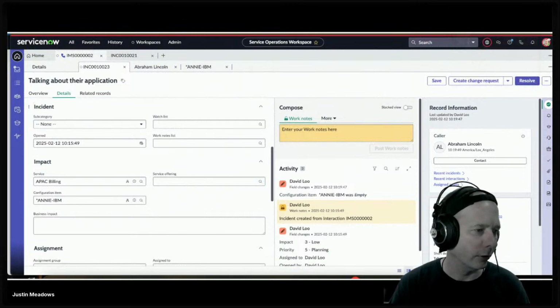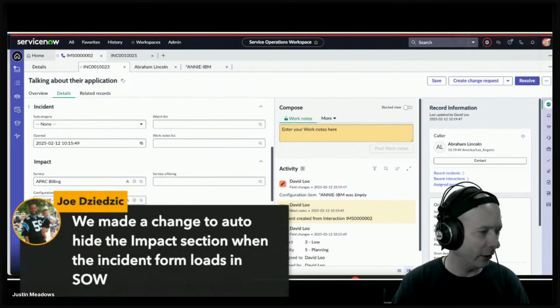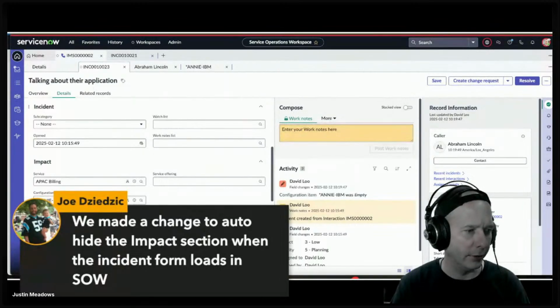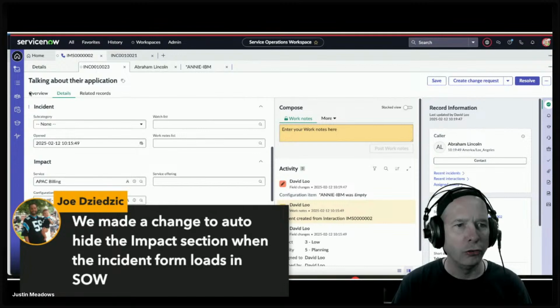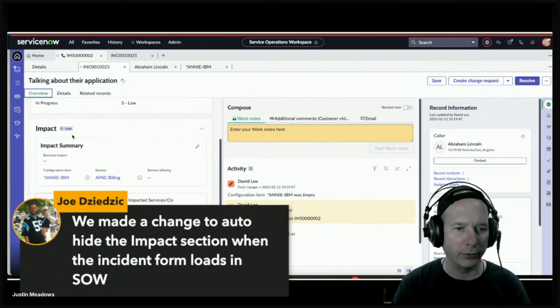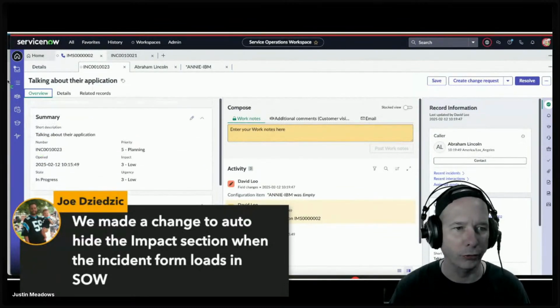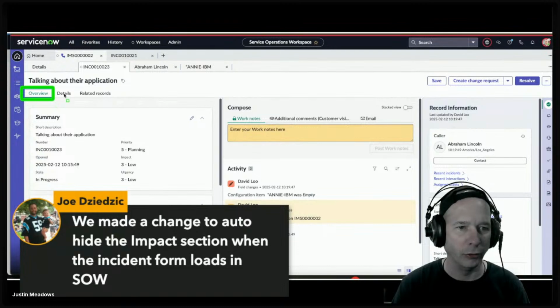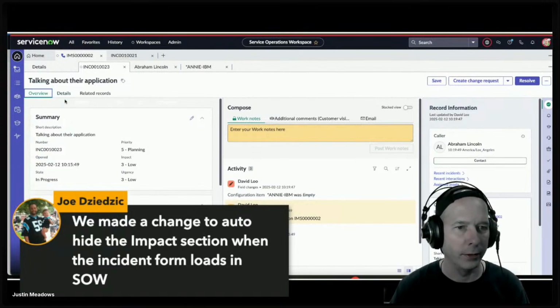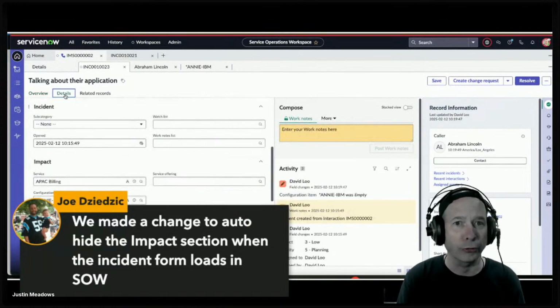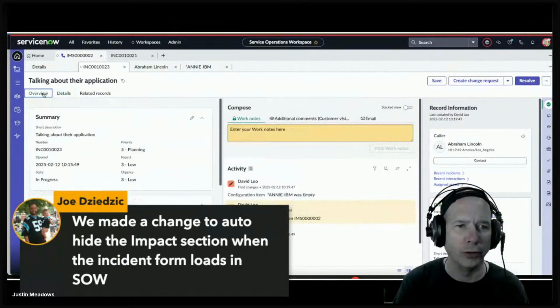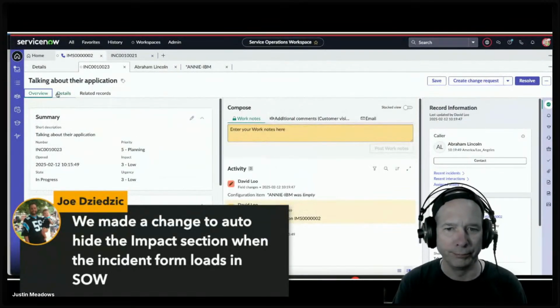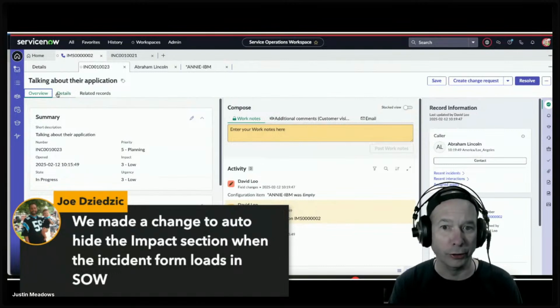All right, Joe says, we made a change to auto hide the impact section when the incident form loads in SOW. Do you mean this section right here, Joe? Because it's this tab that drives me crazy, that you have to go to the details tab in order to do your job. Overview is nice if you're someone who's just looking in to see what's going on.